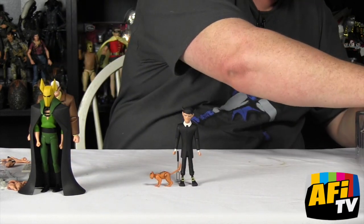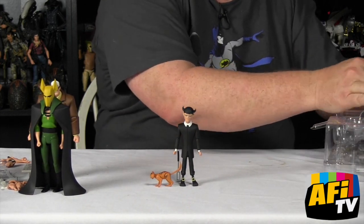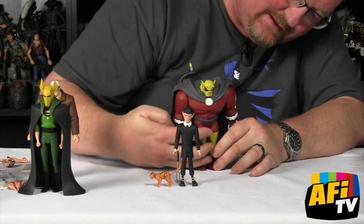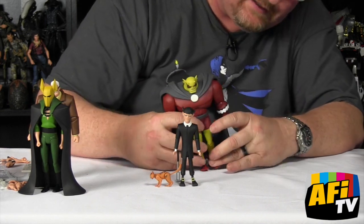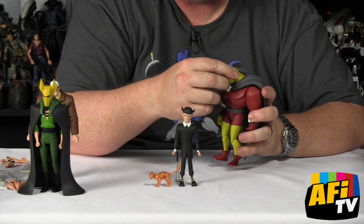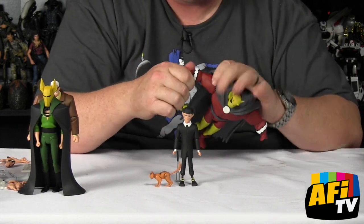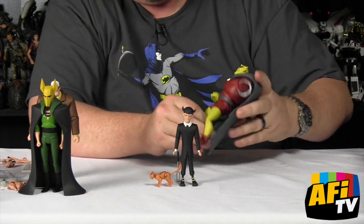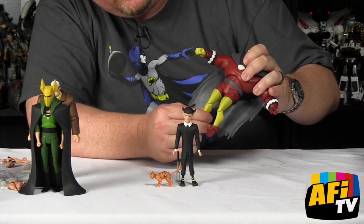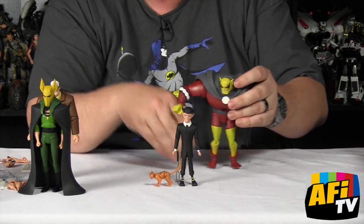Something not small is Etrigan — holy smokes. This is easily two to three times the size of the JLU one from Mattel. This is a lot of figure. He needs a wider stance to stand up. He's got some very pointy bits because he's a demon — sharp ears. He's got nice pivot to his head, big arms, elbows, and wrists that pivot up and down. He has waist articulation and a nice ab crunch because he kind of hunched down a lot. He's got hips, knees, and ankle articulation — big and beefy.